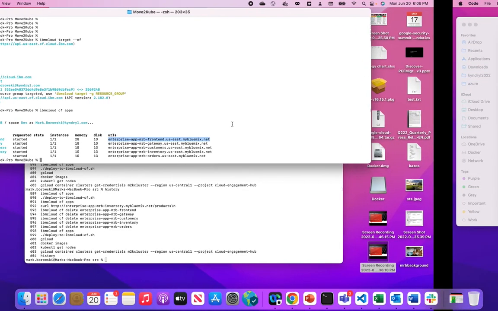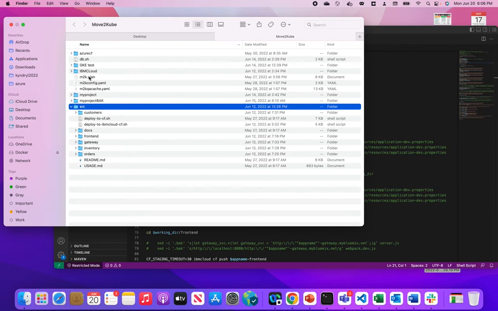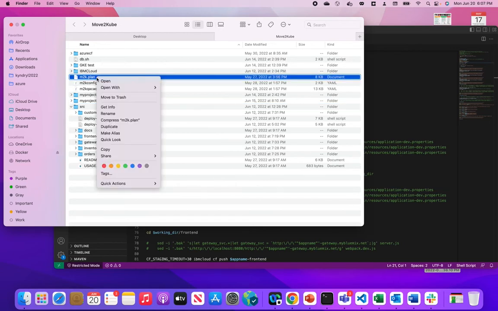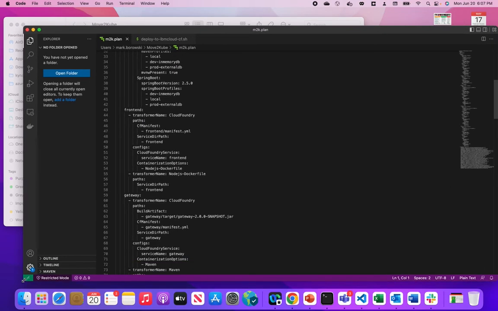Going back to that directory hierarchy, the result of the analysis: we ran move to kube plan and then transform, but the output of plan is this file. Let's open this up with Visual Studio Code, and it's a familiar format.